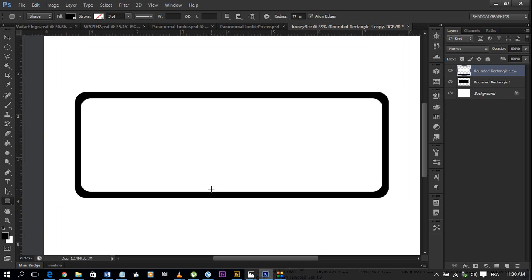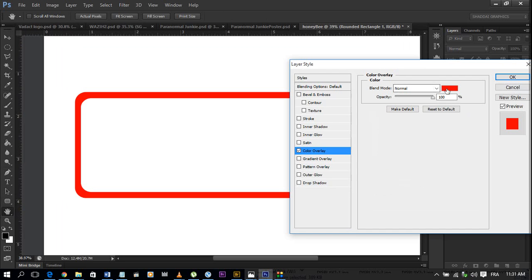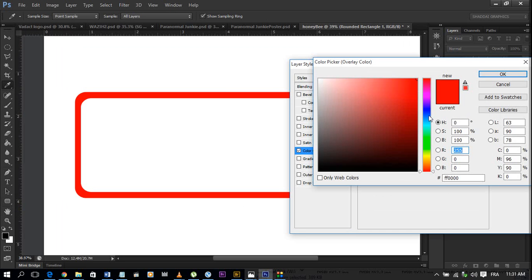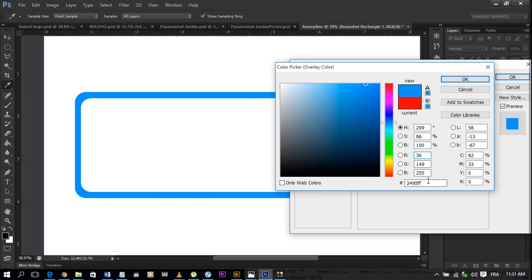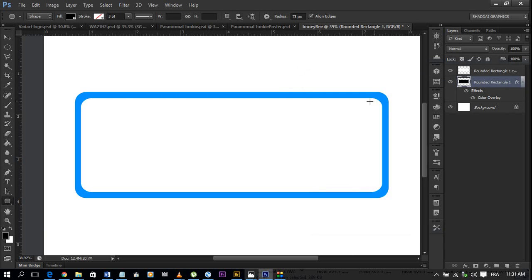And now we're going to start bringing in certain elements. But first, let's add some color to that box by double clicking on the layer here, and we'll take a color overlay and we will make it a light blue. Somewhere there. I think that's good. No, maybe a little darker, like here. So you can see the code for the blue I'm using. So there you go.